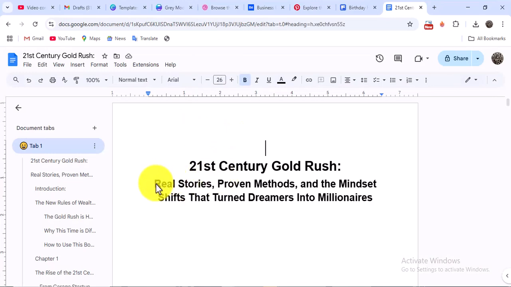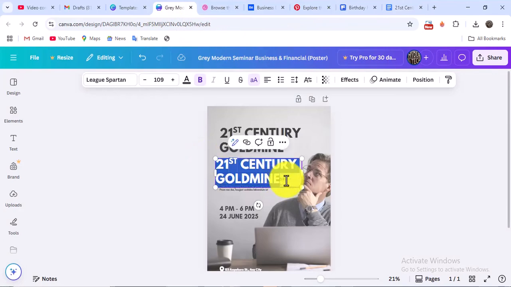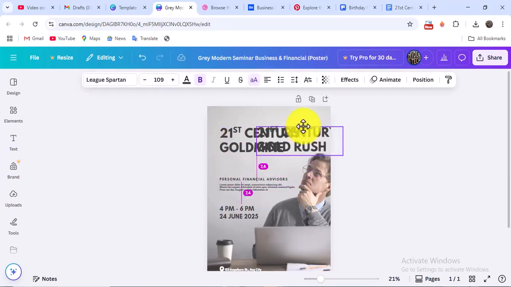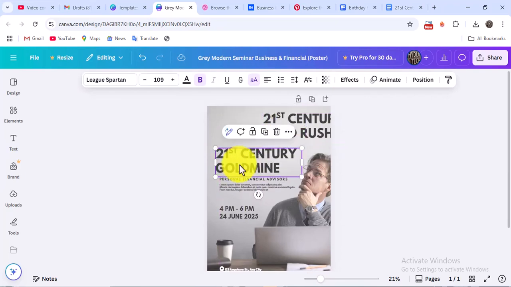Okay, gold rush. Sorry, I need to correct that. Oh, okay, it's fine. So I'll push this up and use this because this one is not correct. So I'll paste it here. So you can see how long this is now.